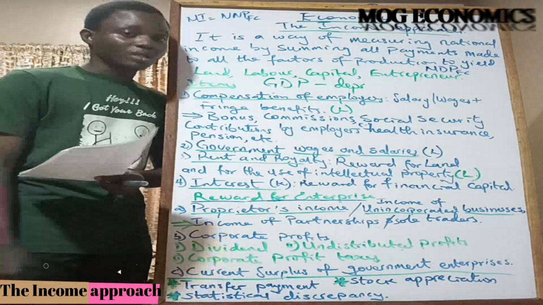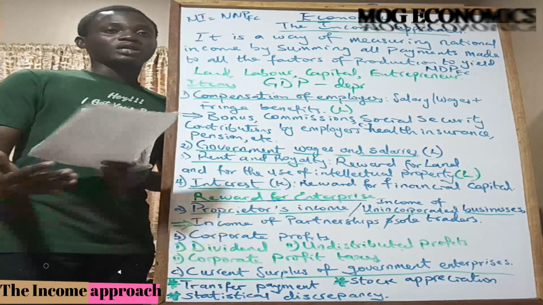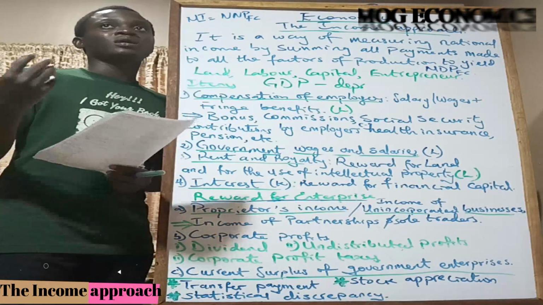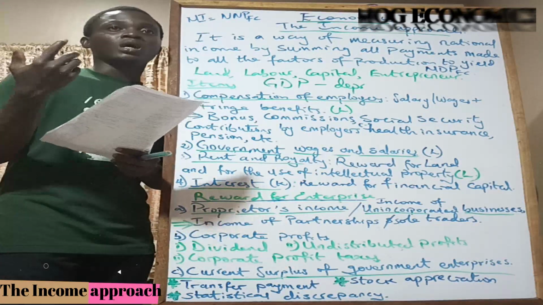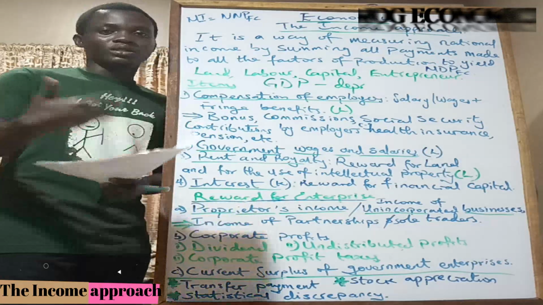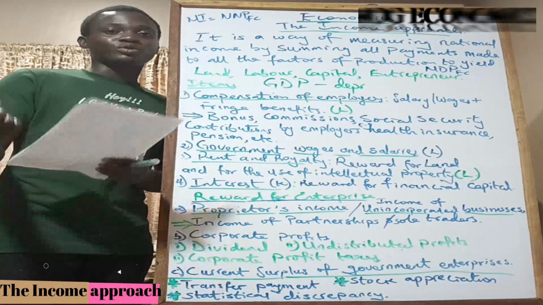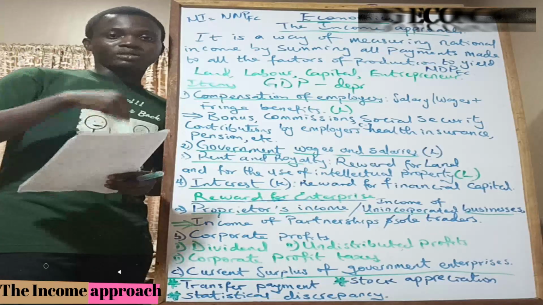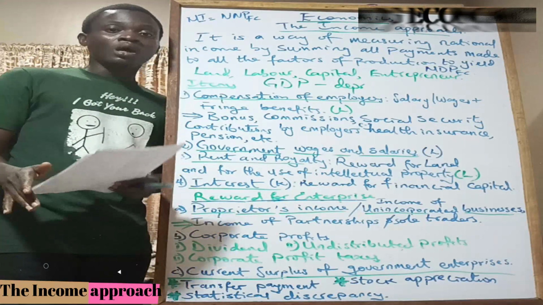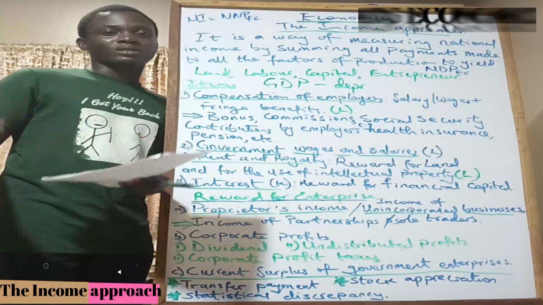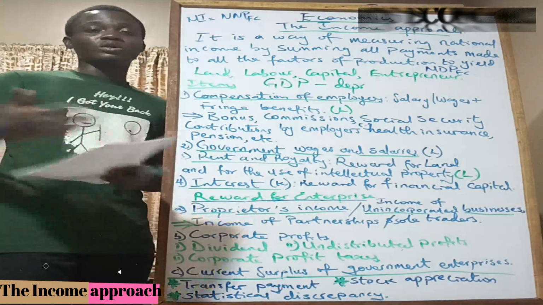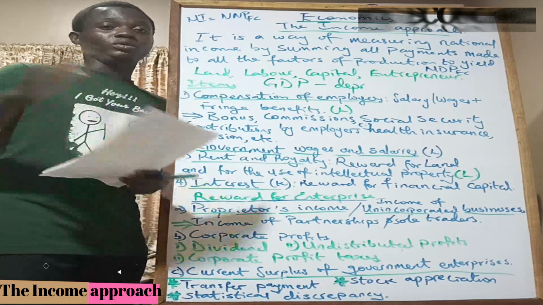Now, there are transfer payments. The issue with national income accounting is that you do not add payments made for goods and services that are not currently produced. That is, you're only looking at goods and services that were produced in a particular year, fresh goods and services, right? But transfer payments are not made for fresh goods and services. They are made for goods produced in the past period or goods not produced at all.